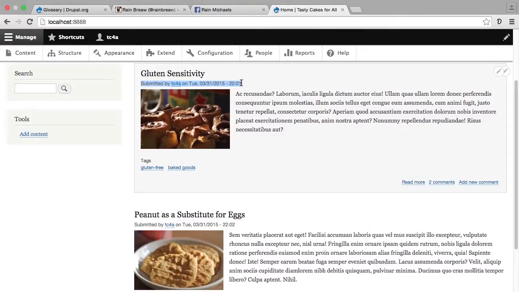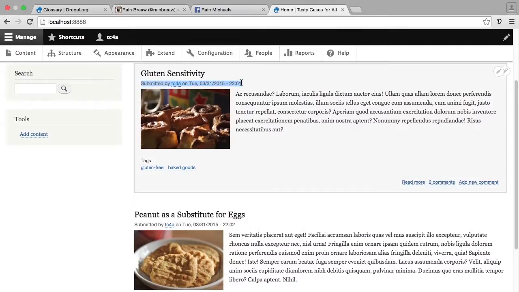Underneath the article, we see tags on the left. Those tags are gluten-free and baked goods. On the right-hand side, we see that there are two comments on this article. So those tags, those are entities. And the two comments that are on this article, those are also entities. Each of these things that can exist on the site is a chunk of content that's defined in a very specific way. And so they are all entities that can be used. And this concept is a key part of building a Drupal site because you're going to be using entities in different ways in pretty much everything that you do on the site.